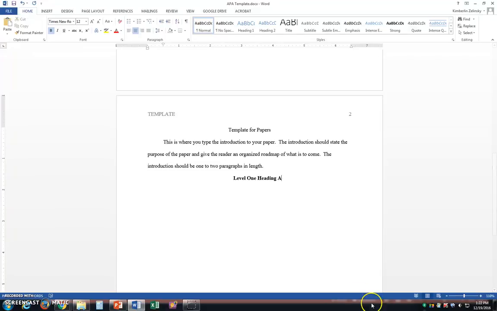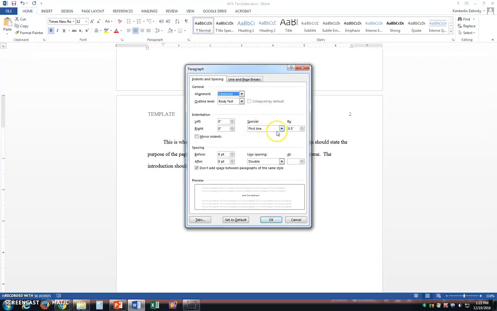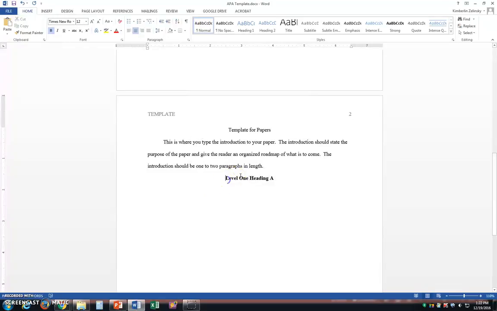Now, much like an outline, if you have one level 1 heading, you have to have a second level 1 heading. So after that, our level 2 headings are going to be flush left, and here's where we need to fix something. Remember how we had set up our template to do that first line indent? We need to have none of that if we're going to be using centered headings and we don't want them indented. So we are going back here to left flush typing, and level 2 is still going to be bold. It's still going to use uppercase and lowercase letters, but it's going to be flush left.